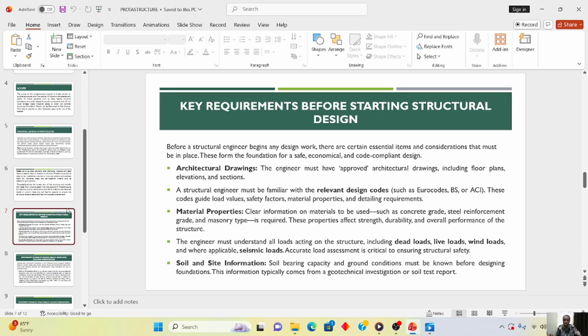So it's a must. Always cultivate that habit as a structural engineer to ensure that a proper soil test is done before you go further into design. For instance, if you are doing a pile foundation, there's no way you can start your design without having a soil report. Likewise, for every other kind of foundation, we must always do that. Stop guessing. Guessing is not good.